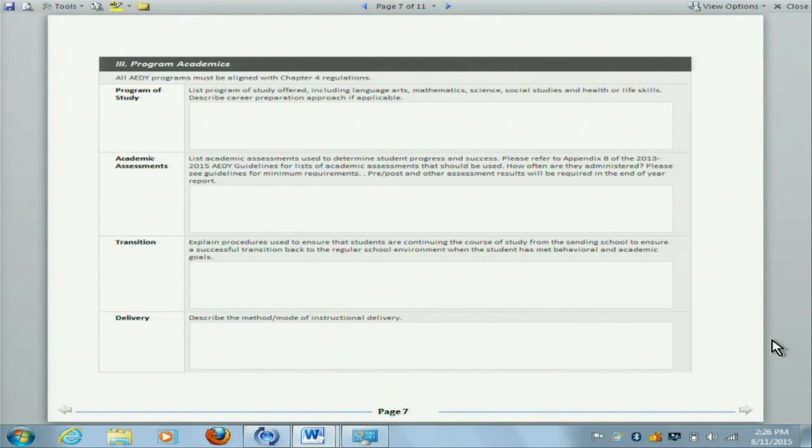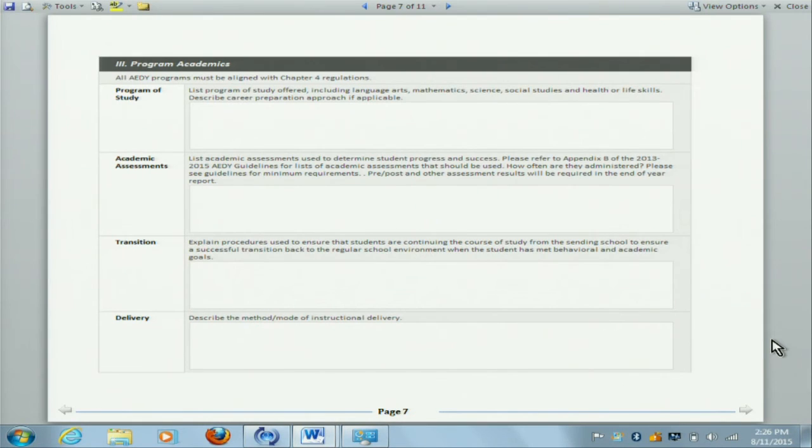Page 7 is the program academics. The courses of study that are required for AEDY are science, social studies, English, math, and health/life skills. When we review these applications, we will be looking specifically for those 5 major subjects that must be taught.